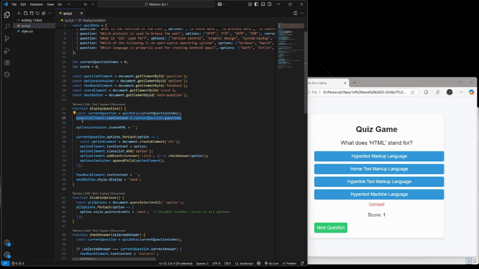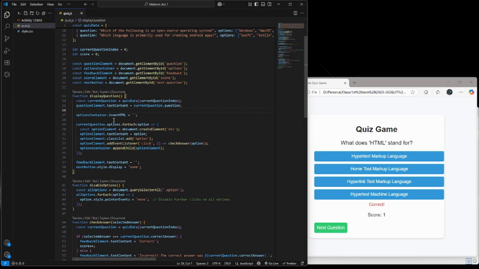Then we clear any old answers here. We clear all the answers using the options element innerHTML, and then we also reset the feedback message.